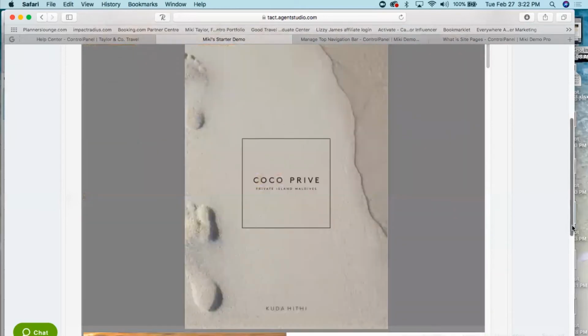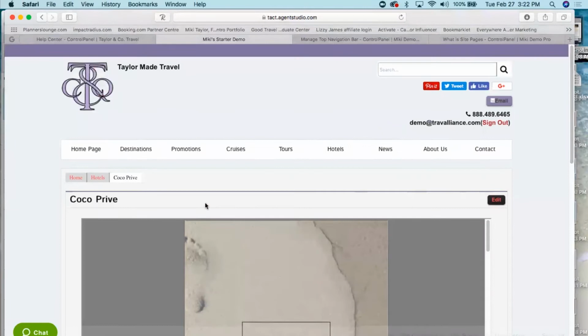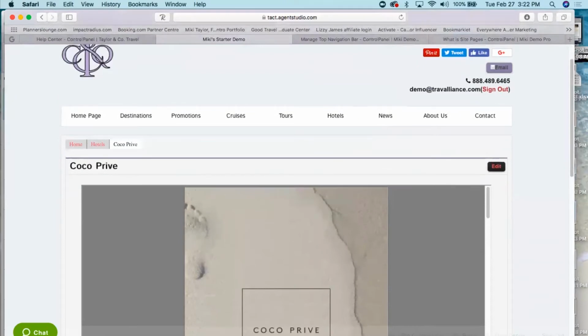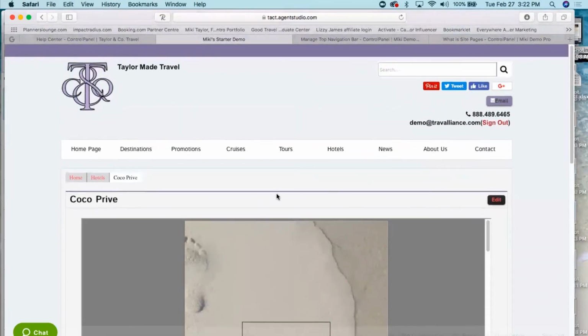Most of us wouldn't want to just have this PDF hanging out there somewhere on a page. We would want to link this document to maybe an image of the hotel or the resort. In this case, this is a complete island.